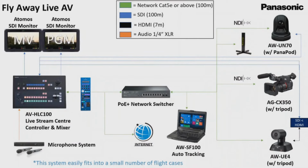And here's just rounding up some of the things that I was talking about. So different examples I've put in the Skaarhoj control panel if we wanted to, because that's IP capable. We've got the HSC 100. We can use the 2 Atomos monitors if we want to for multi-viewer program. You can remove some other elements. You can chop and change. But this is just a very basic footprint of what we can do. And then we could add the auto tracking elements on top of that. So you can see this how you will. This is literally everything that you would need to be able to deliver an event.